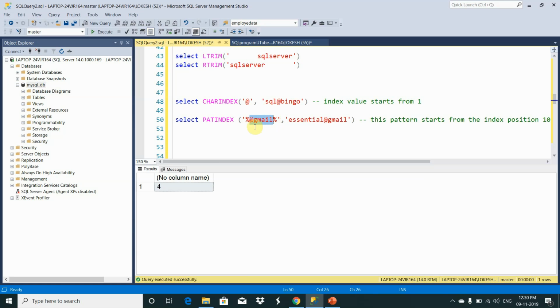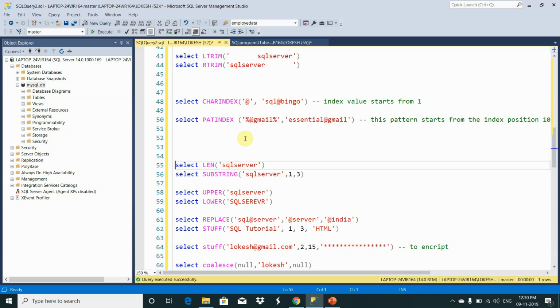I want to find @gmail as a pattern from essential@gmail, so I pass this to PATINDEX, and it gives me that pattern's starting position. Control E, see, it is from the 10th position. You can count 1 2 3 4 5 6 7 8 9 and 10. From the 10th position, @gmail starts. This pattern's starting position is number 10. That is what PATINDEX gives you.